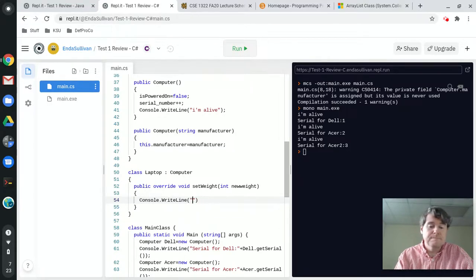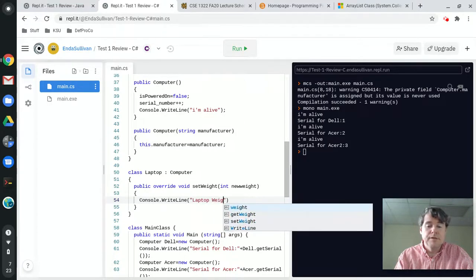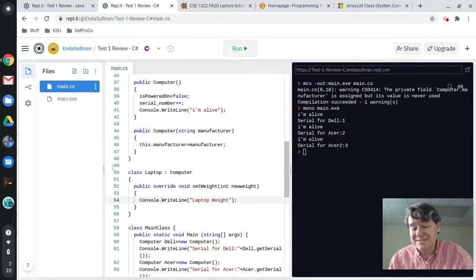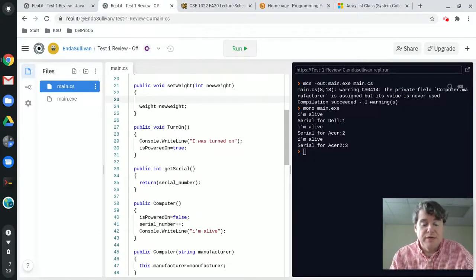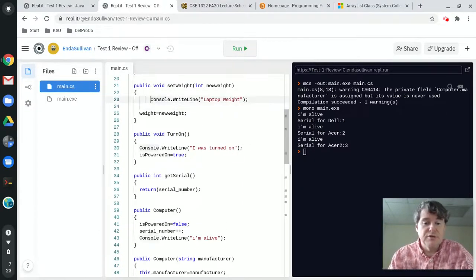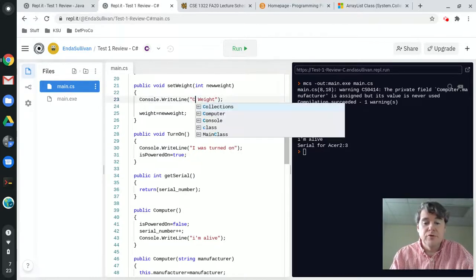I'm just going to print out so that you can see which one we're in. All right, so I'm going to come up here, and in my set weight, I'm going to add a statement so that it prints out computer weight.